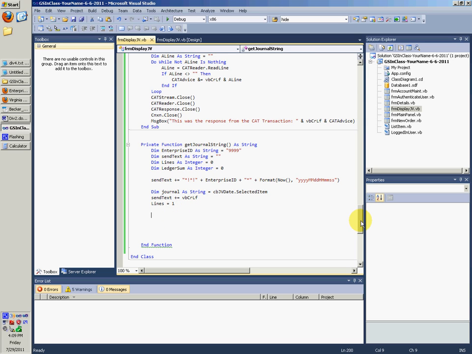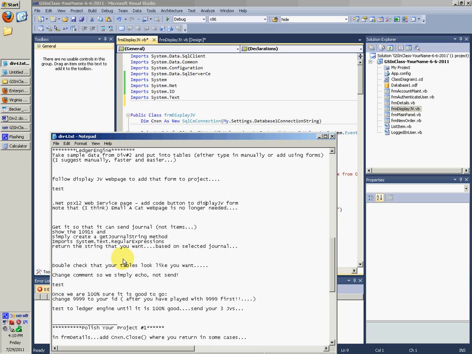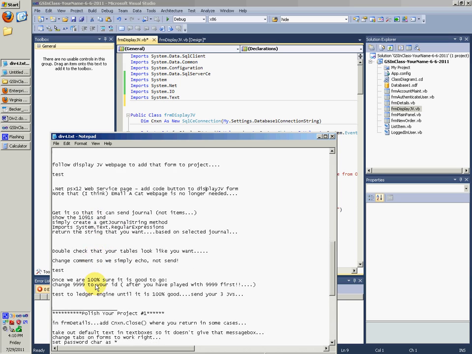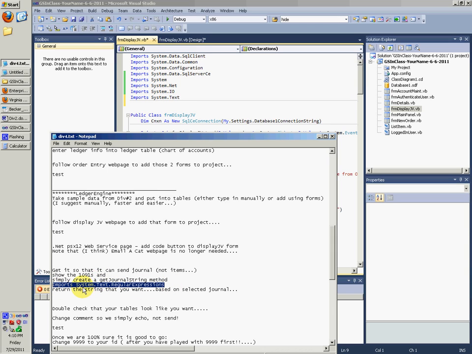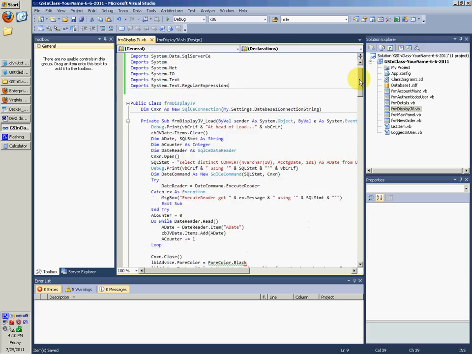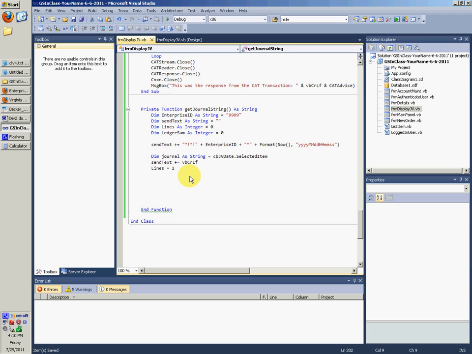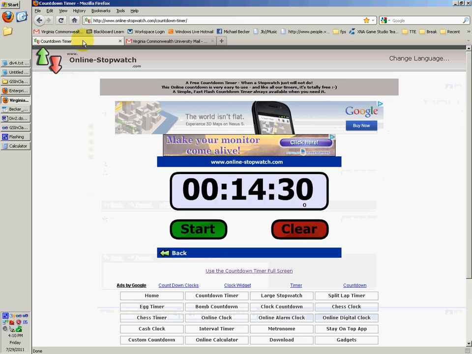come back into here. What I usually use in programming to do this is regex. Let me get it. So imports: type in Imports System.Text.RegularExpressions and use that as your import. Now I can start using this thing called regex. So we say Dim parseDate As String, and it's going to parse it into an array of strings, so we add parentheses, a string array, and then we say equals Regex. I don't think I started this thing. No, I didn't.